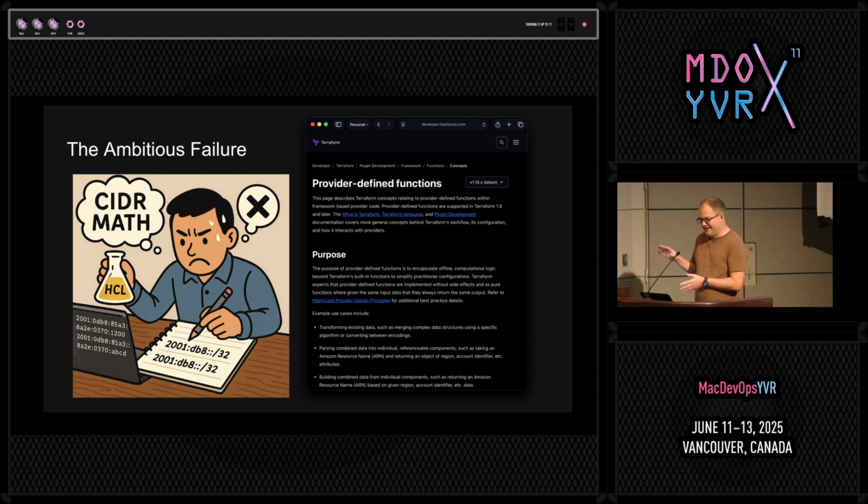There is a community module that supports doing this for IPv4 through a bunch of very interesting math. It works, but then somebody is like, hey, we should use IPv6 in our environment. Obviously that's me. And it doesn't work. So you have the same problem.